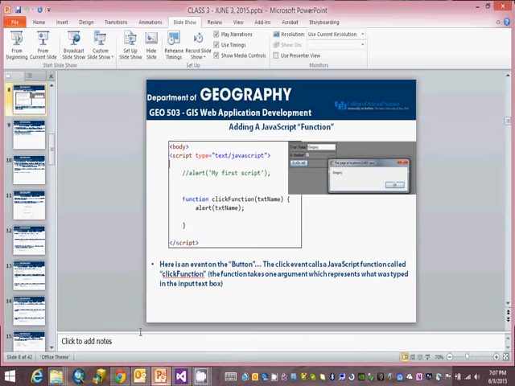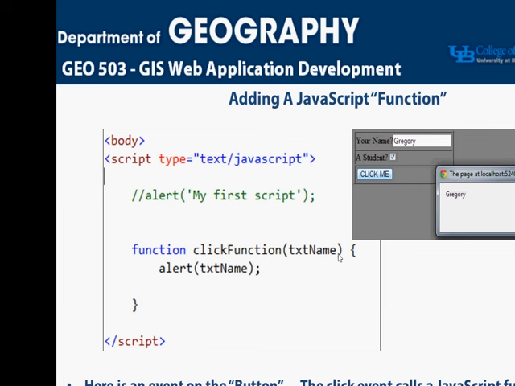So if I type this, it sends that message and alerts it. Whatever the text changes to, it's going to alert that message. So our very first simple example of calling a JavaScript function. It's a good start. It gets much more, when we use JavaScript functions for ArcGIS, it's going to be a little more complicated than this, but we got to start somewhere.